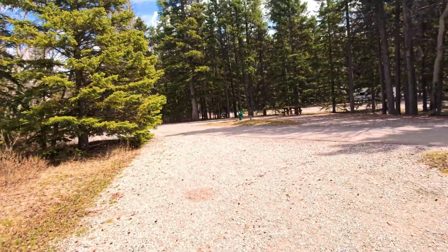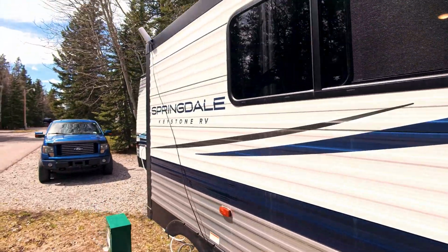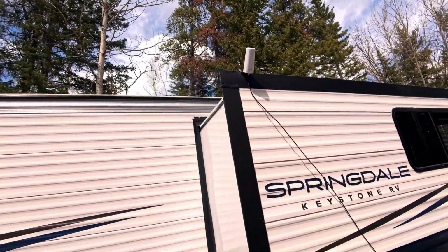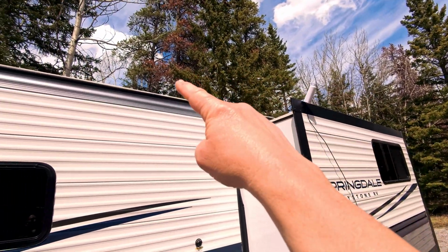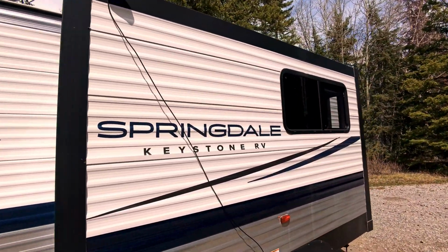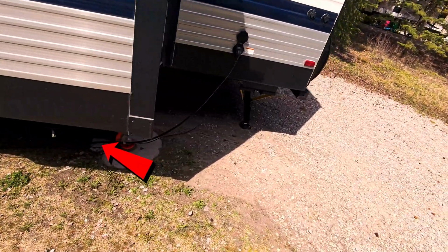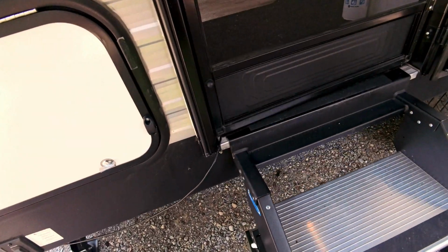So as I said, we're in beautiful Banff, Alberta National Park. What we've done here is I've just put the outside antenna on top of my bump out. It's just sitting there. For the antenna, you really want to be as high as possible. So this is not ideal, but it is acceptable. You can see the cable is coming down here, and then we just put it under the trailer, and then we brought it up over to here, and it's just going in our door.